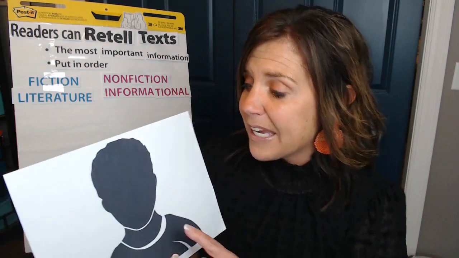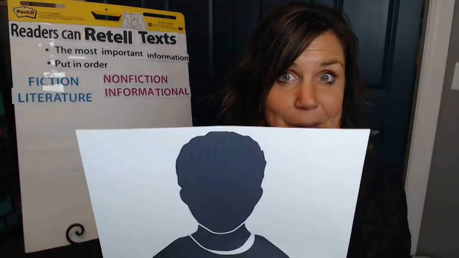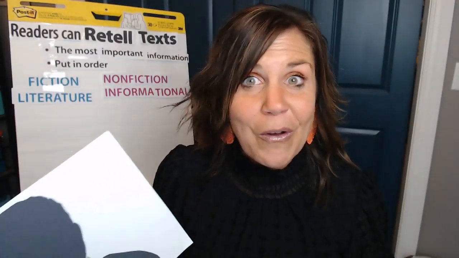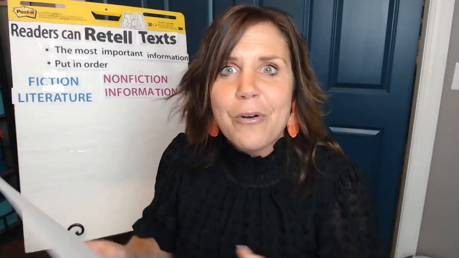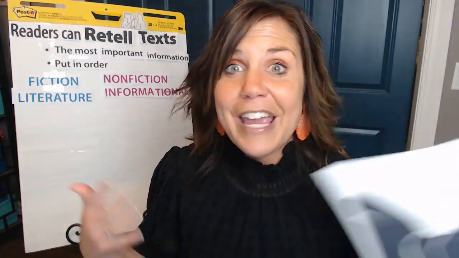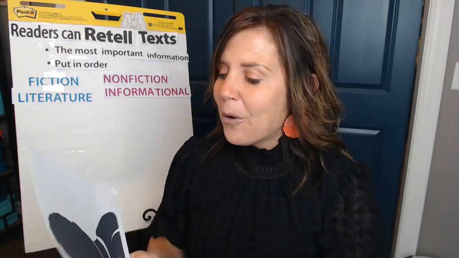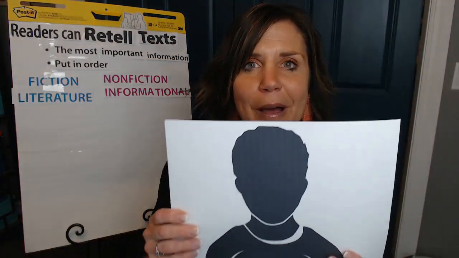You want to think about who was in the story and who were the most important characters in the story. Now, sometimes a character can be a boy, like in this picture. Sometimes it can be a girl. It can be an older person or a younger person, a child. It could be an animal. Characters can be lots of different things. And so we'll talk about that more later. But you always want to think about the character.